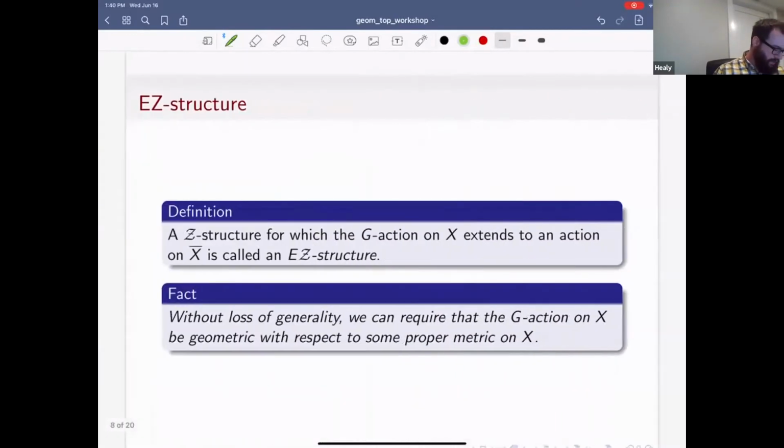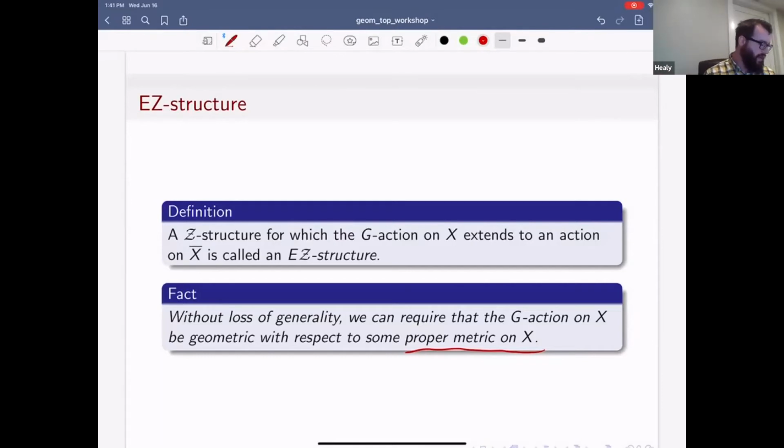But the nice thing is that we can actually recover metric tools by just saying, actually, once you've specified a Z structure, you can give that absolute retract space a metric such that that G action becomes an isometric action. Okay, so you do recover the ability to use metric tools, but you want to start with the most generic case. You just want to start with a topological space.